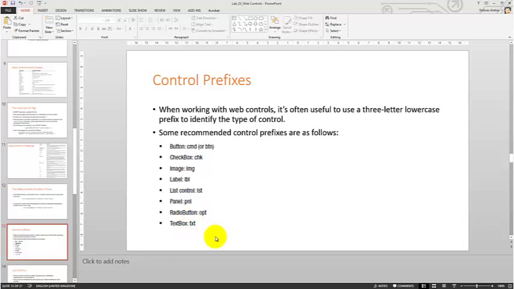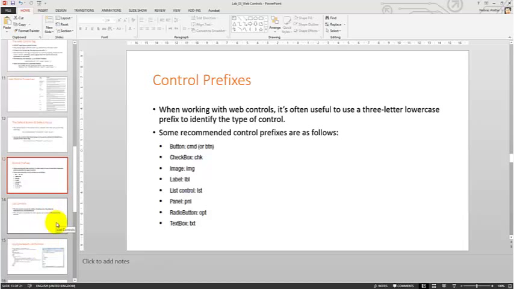So it's really recommended, and I always advise you, if you want to change the ID of any web control, to start with the 3-letter lowercase prefix before you give the name to the ID. Then, very easily, you can access any web control when you write C# code. So this is what we are going to depend on, and as you can find in my previous recording and this recording and the next recording, I always use these prefixes when I want to give an ID to any web control in my design.